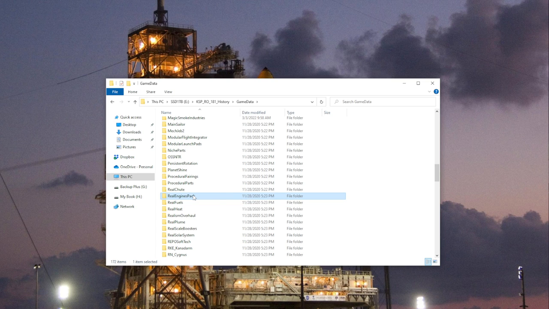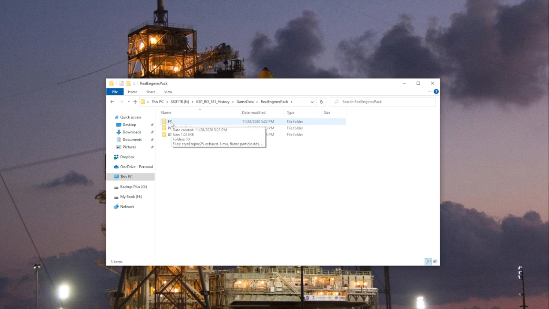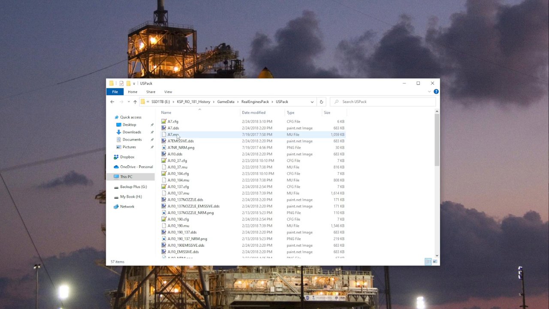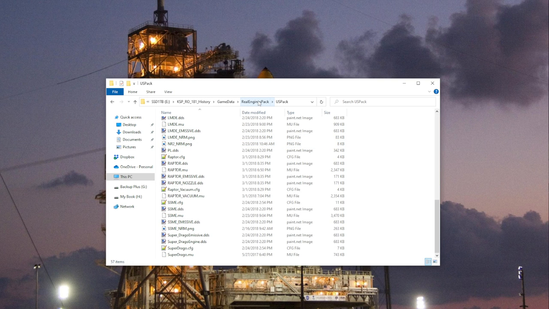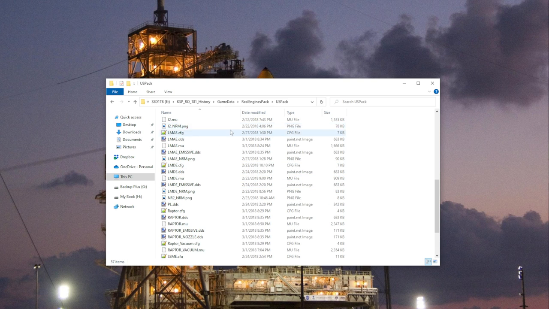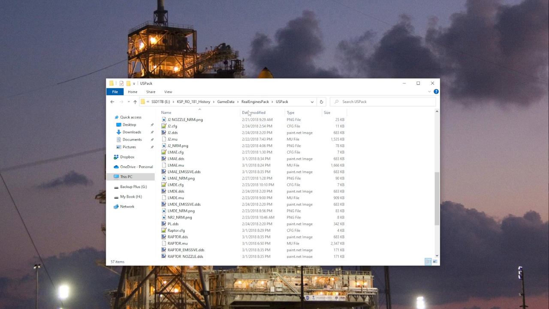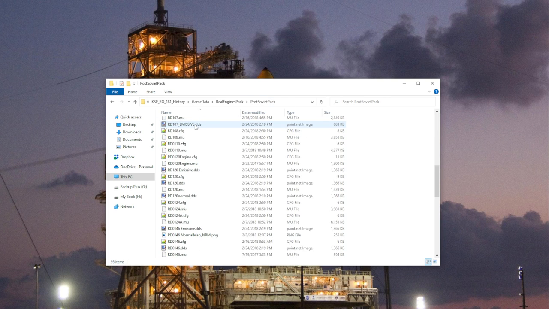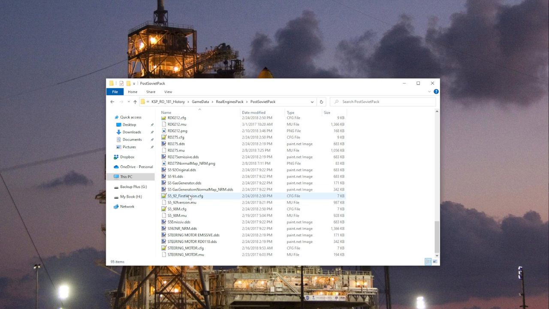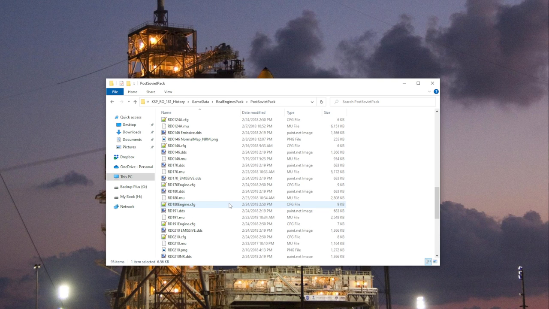RealEnginePack is my preferred engine pack. A lot of people use RO Engines. I don't like that because it's a hodgepodge of different mods. I like to have the actual mod, not somebody's collection of other mods. So this has a whole array of engines, including Raptor engines, though I have my own models of those now. And the models are generally very high quality, so I like this pack a lot for the models. And also, if you're not using Niche Parts, the S5.92 and S5.98 is here as well. And those, again, very helpful for probes and smaller missions.